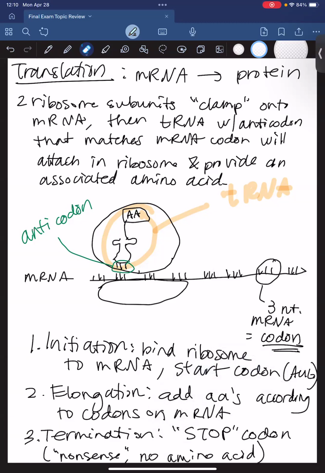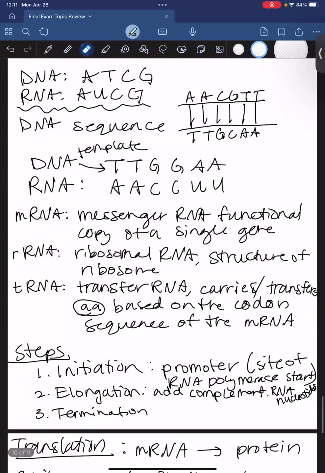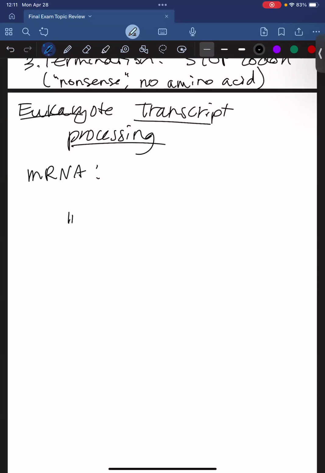Questions about the basics for this one, or any specific questions? So we had some questions on the RNA processing side of things. So with the transcription part, between transcription and translation, I'm not necessarily going to write this down, but you guys can write this down in your notes if you want to, because we had a question about exons and introns. Actually, we'll go ahead and add this down here. Eukaryotes have this, right? So they will actually take their mRNA and it will have a series of introns, which is extra. It doesn't code for anything. We have to cut it out. And exons. These are our coding regions.